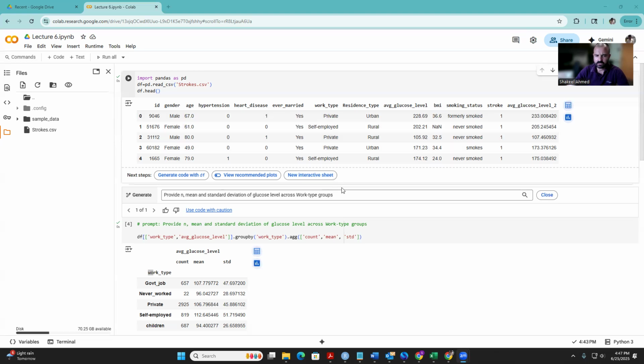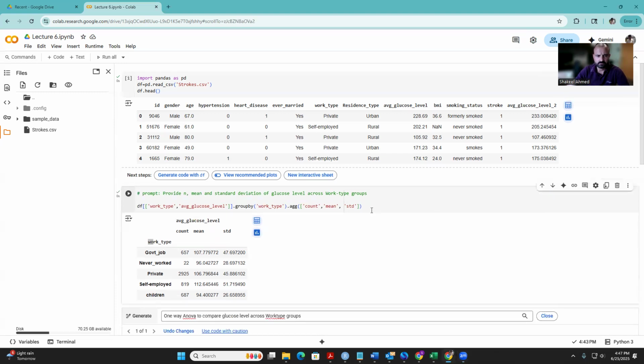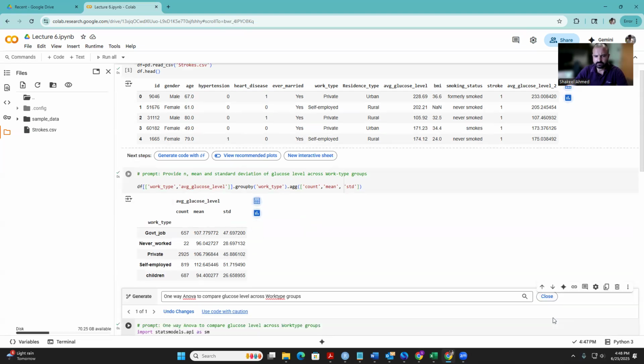So first, we can check the number of groups and the number of observations in each group, and we can also check the mean and standard deviation in each group using the command groupby. Here we have the data frame, and we are making groups by work type, and then we are finding the count, mean, and standard deviation for each group.